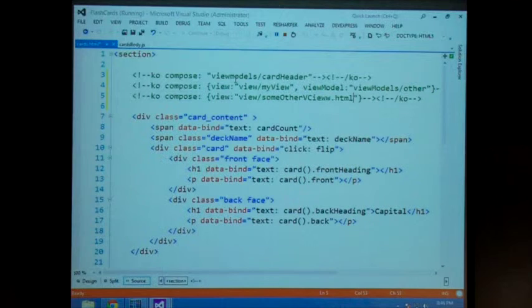Yeah, exactly. If you looked at the markup of your live example, is compose actually adding an ID to that element that it's binding to? It looks like what's happening is it's applying bindings to a view model that's associated with an ID, and then using the template binding, which is a built-in Knockout comment markup, together, so you don't have to put it in two places. Let's go look at it. I noticed you didn't have apply bindings anywhere. No, you never have to call applyBindings. That's where I said, if you accept the conventions that Durandal gives you, it is easier. It just gets out of the way, so you never have to bother with applyBindings.